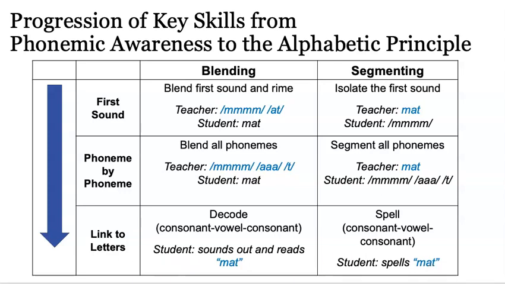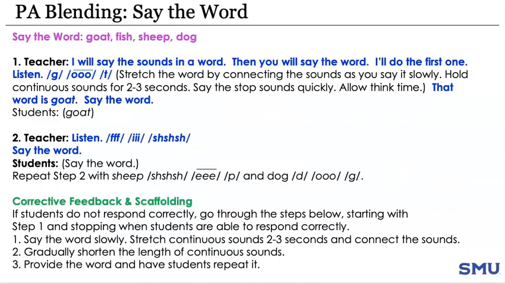What happens with phonemic awareness is that the more you are able to decode, the better your phonemic awareness skills are, and the better your phonemic awareness skills are, the more you can decode. So you have this reciprocal relationship where you're getting better at phonemic awareness, and that helps you to sound out with print. And the more you're sounding out and spelling with print, the better your phonemic awareness is going to be. These next slides are all examples of how to explicitly teach those key skills.